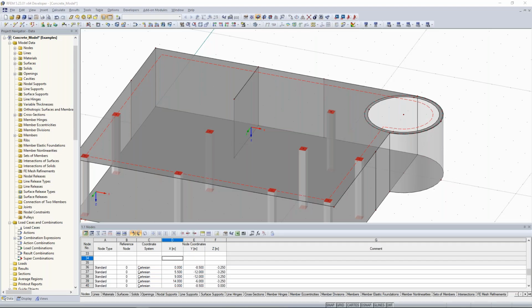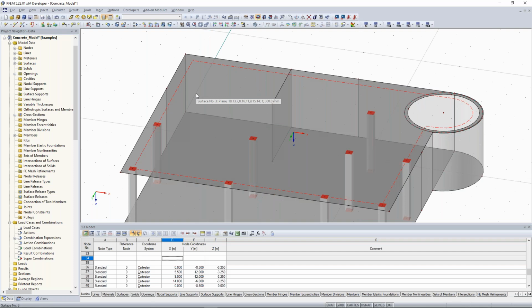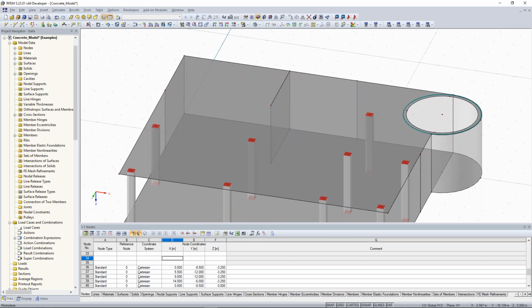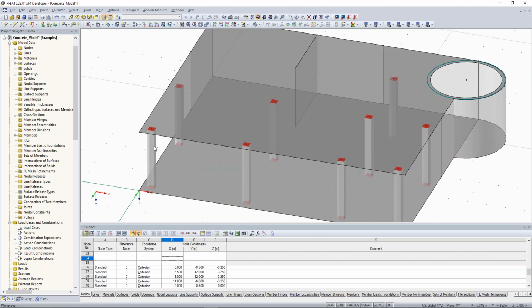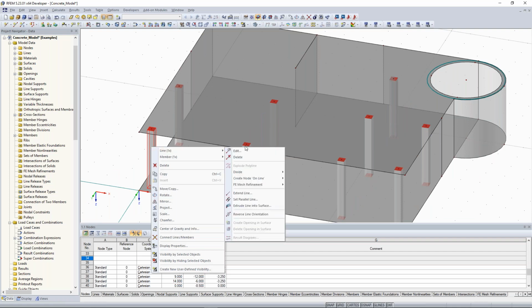Okay, good. In order to do that, we have to create a new line because, please keep that in mind, in RFEM, every member has a line and every line can have a member. So every member consists also in a line. And that's also the reason why when you choose this line and click on edit, at the tab member, there is every time a member available.